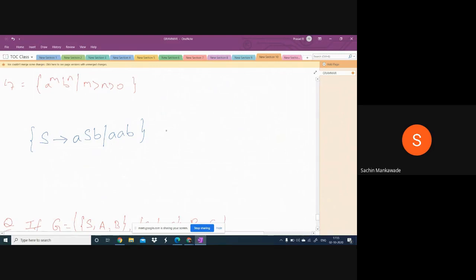Are you following? Can you give the solution for this? Tell me. This is for equal number of A's and B's. This is for one extra A, but I want more A's. That means this grammar will give, when B's are 9, it will give A power 10. Or I can say like this, when A's are 10, it will give only... Can we take AS?